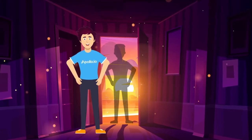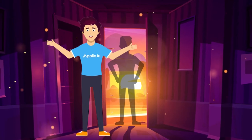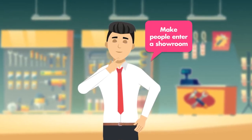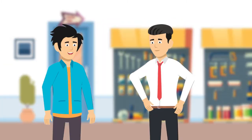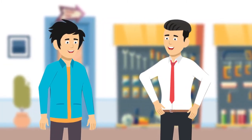Selling is like opening a door and inviting someone to enter a room. You can do it from the inside or the outside. Imagine that your job is to make people enter a showroom where your products are displayed. One way would be to stand at the door, put a flashy sign above the door, and engage in conversation with anyone who passes by and asks about the sign.